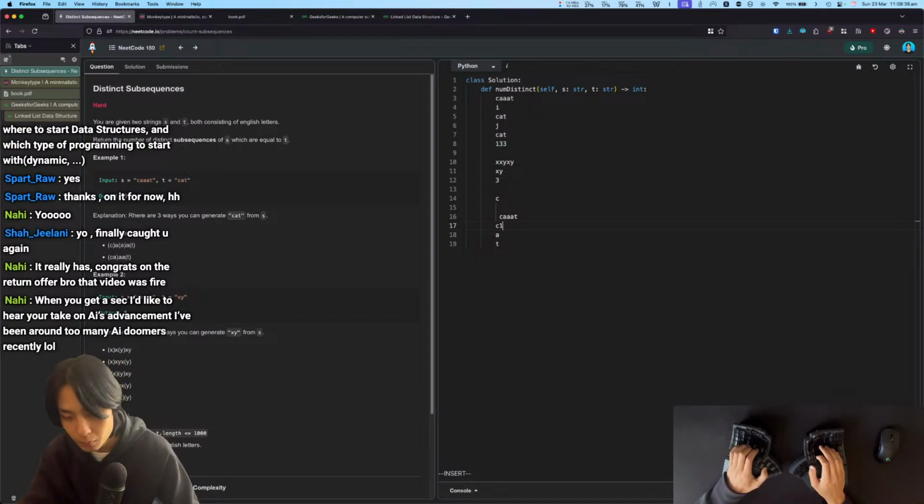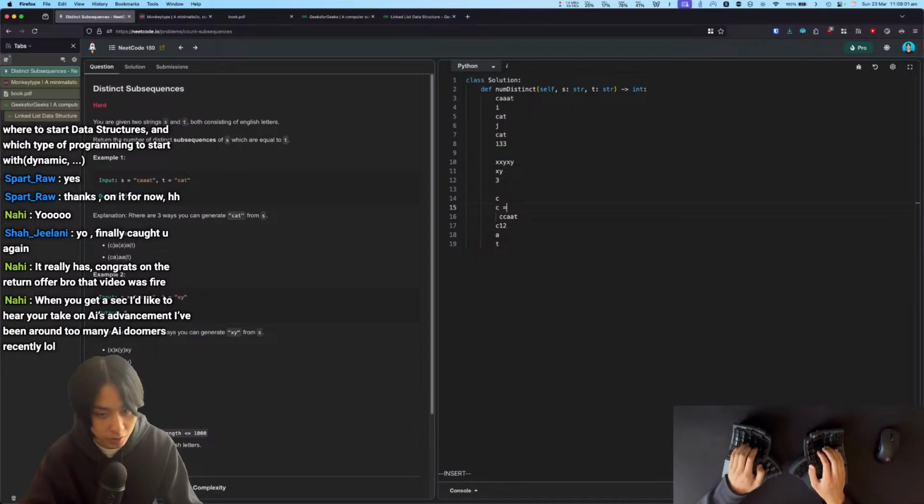So if the C is not equal to A, maybe, then you know you can't do anything. All right, but if that C was here, right, then that means this would be 2, because maybe that C is equal to A, right?